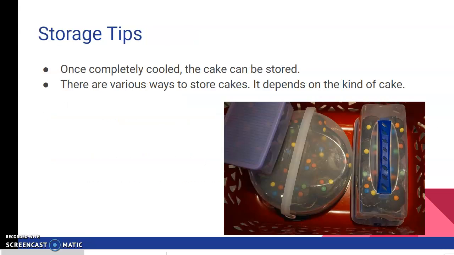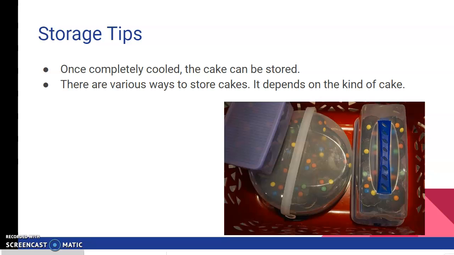All right, let's keep going. How do you store cake? Well, there's different ways to store cake. It depends on the type of cake. And this, of course, is after the cake is completely cooled. So, for example, if you are keeping a cake that's not frosted, you can keep it in an airtight container, a cake saver, or it should be covered tightly with plastic wrap or foil. This is going to help the cake's freshness be preserved. If you have used creamy frosting on your cake, you want to make sure that you loosely cover the frosted cake with wax paper or foil and place it in a cake safe. Again, you want to maintain the cake's freshness.